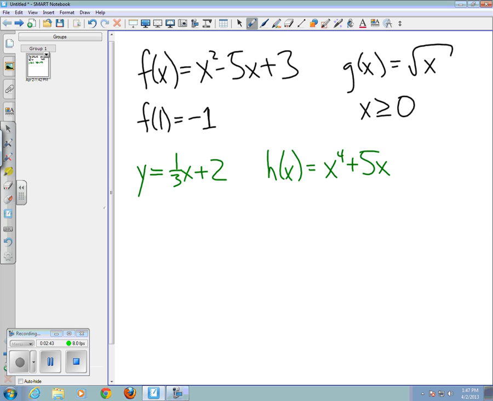So f is a polynomial function of degree two, y is a polynomial function of degree one, and h is a polynomial function of degree four. What I'd like to do next is take each of those functions and write them in a slightly different order. So I could write y equals two plus one third x.